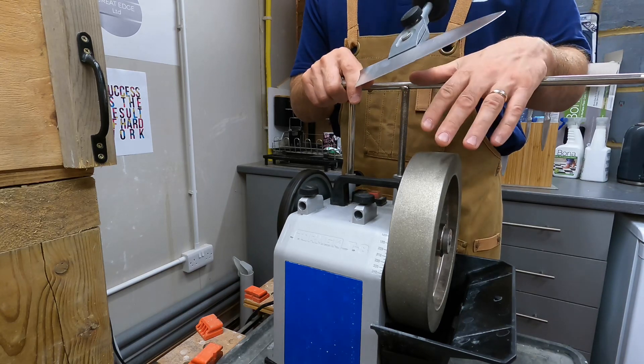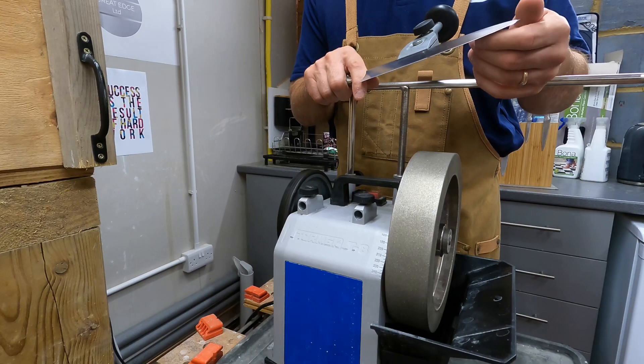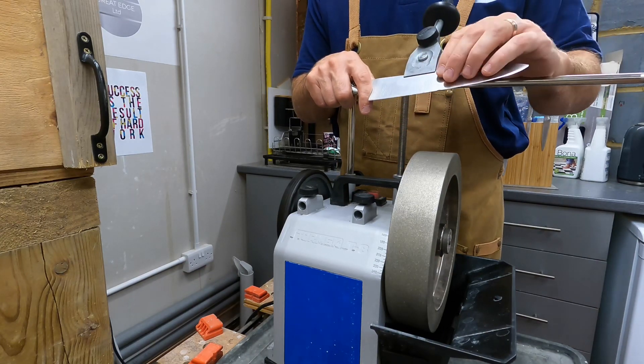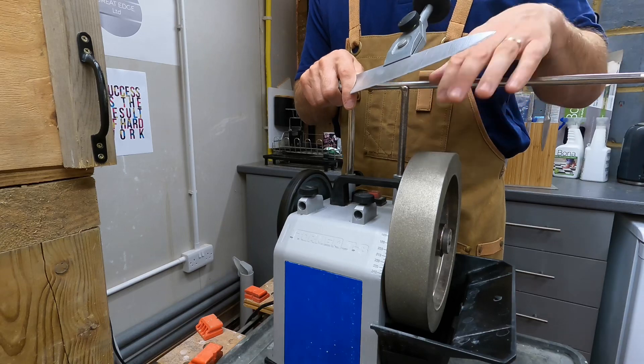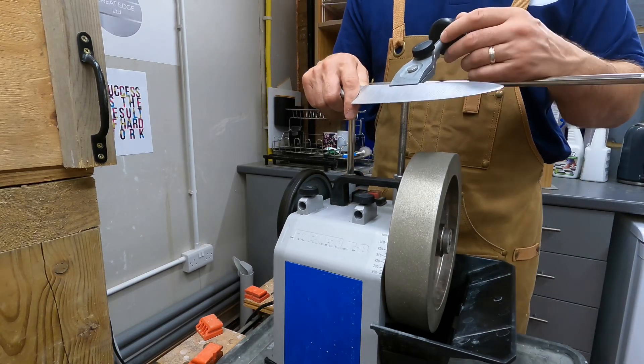Then I'm going to lower this and set this properly to my target sharpening angle. It's going to be 18 degrees for this set of knives. I'll work till I'm close to reaching a burr on the coarse stone here, but then pick up from there with my usual protocol, 160 grit and onward.